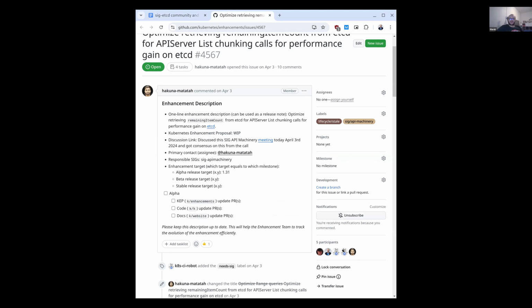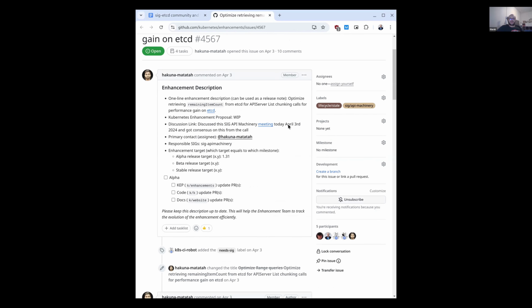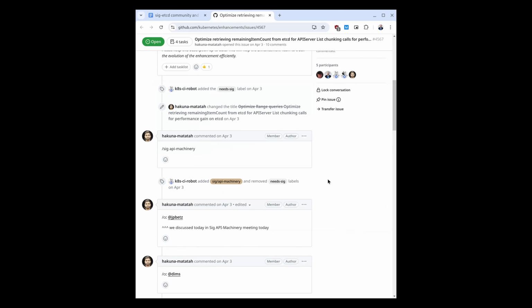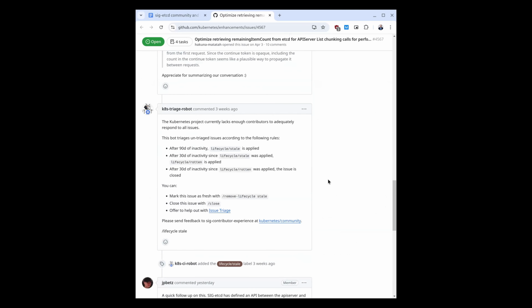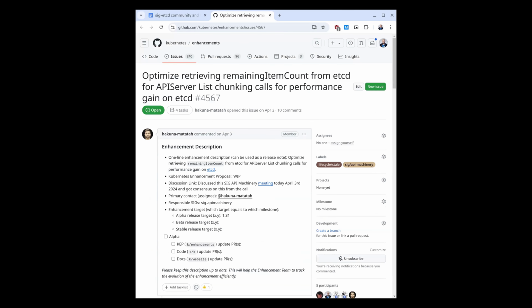Yeah, I'm not sure who gave the impression that etcd is okay with API changes. I cannot speak for the full maintainers, but I don't think anyone from etcd attended the meeting where this was discussed. It wasn't part of the SIG API Machinery meeting. I was only discussing with SIG API Machinery, but I was just going by the chat, where there's an etcd issue.